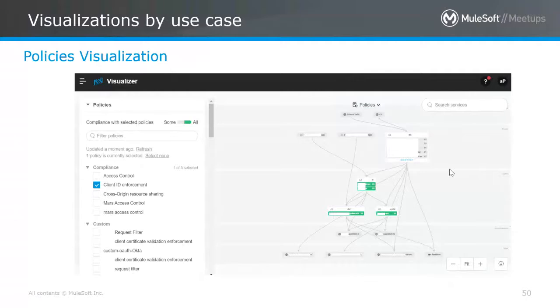I forgot to tell exactly who is going to use this and who will take the benefit of the visualizer in your organization. Being a developer, you will not need this, and you may not have access to check other visualizers, because the permission needs a really high-level role. The visualizer editor permission you cannot restrict to an environment, so if a developer gets that permission, he gets it for all the environments and all the business groups.